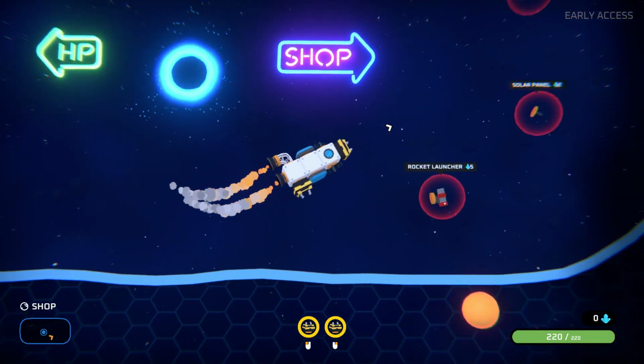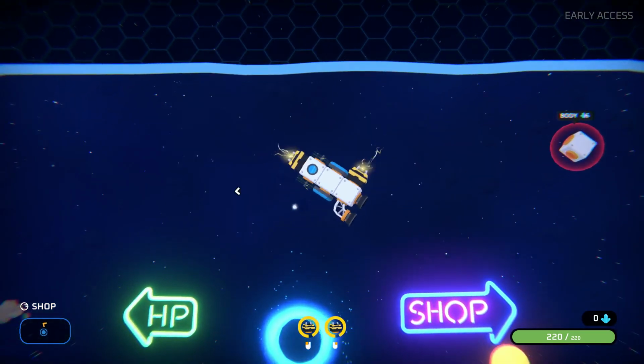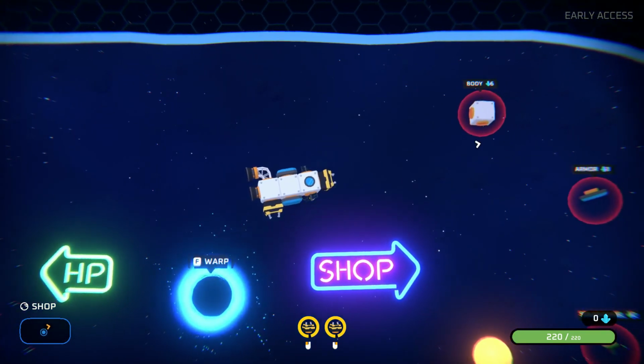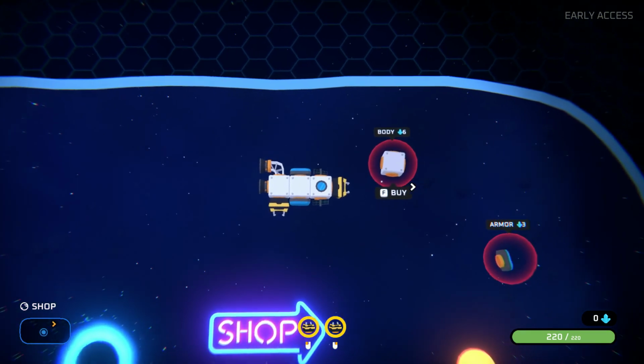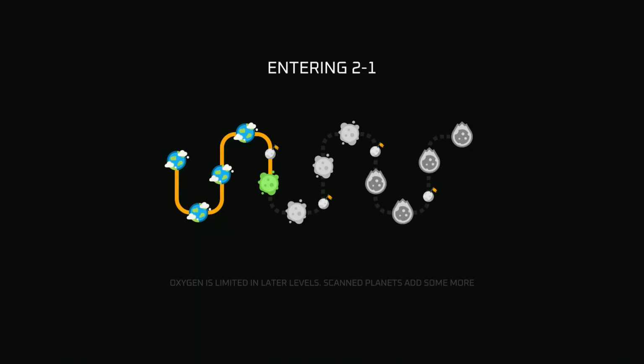I guess I'm good to go. I couldn't buy any of this stuff, but that's okay. I think my ship is still pretty capable. I wish I could have bought that body, but I couldn't have bought it anyway because it's 6 crystals and I only had 4. So let's get out of here. On to the next one.